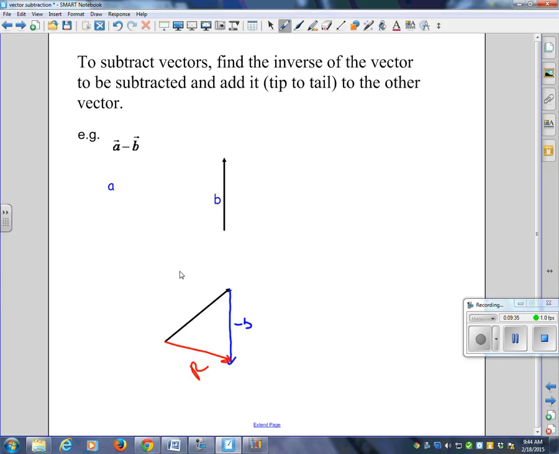Jake, tell me, what's the one additional step we did here that's different from vector addition? What's the one extra step that we just did? It was the first step. Yeah, change the direction of B, right? Thank you, Dylan. That's all that's different. So you can think of this as a review of addition if you wish, for those of you that are still struggling there. Okay? That's the most important thing. Put a star beside that.